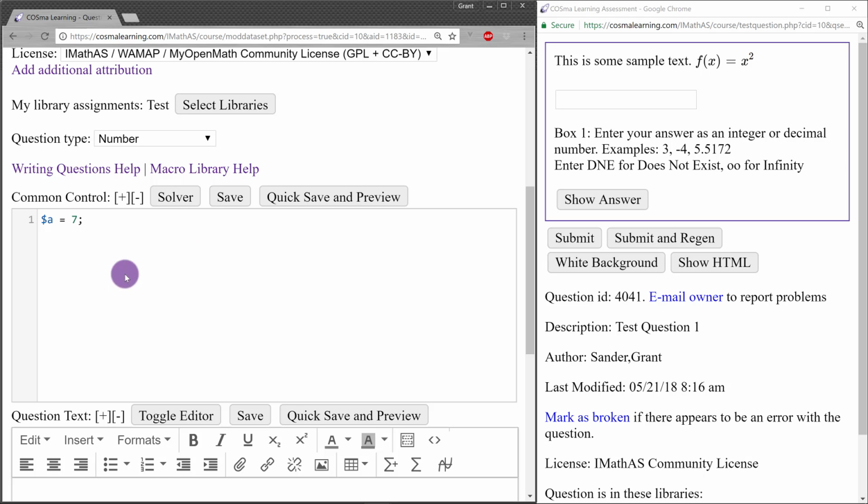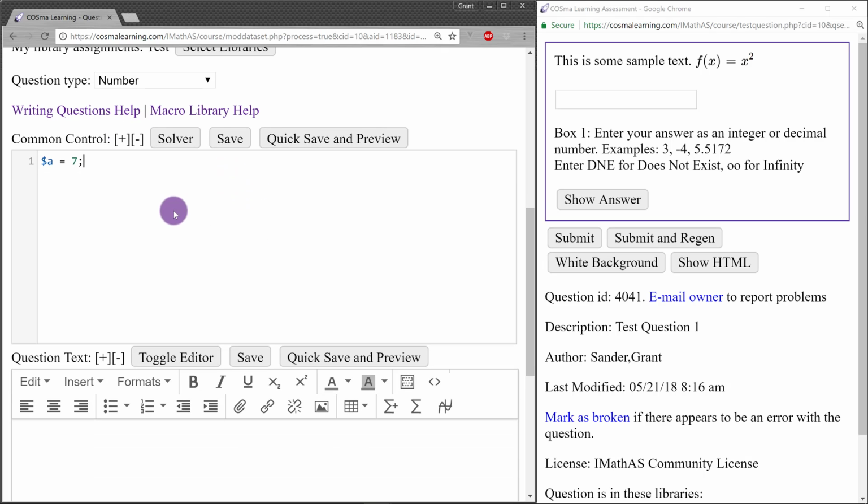Pretty simple here. I put a semicolon at the end of this line. You don't have to do that, in iMathAS anyway. It's good practice just to end a line with a semicolon, I think. This also allows you to have multiple statements on one line. Like we could do variable B equals 16 divided by pi, and then put a semicolon, and then we could do something like C equals 13. If you have semicolons, you can put multiple statements on one line, but if you forgot one of the semicolons, it wouldn't understand what you were saying. It would think that this right here is all one statement, and the computer wouldn't understand that. So I'll delete these out of here.